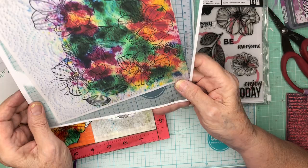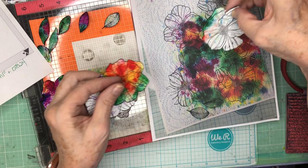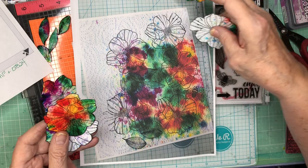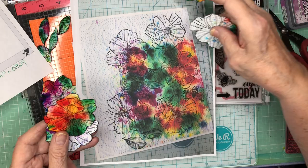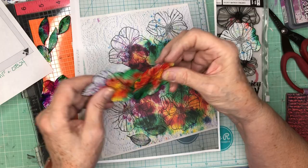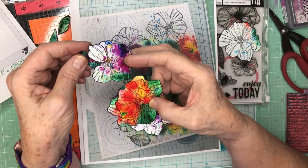I went back and fussy cut these flowers - that's what I've got. I fussy cut and stamped some. This is what I fussy cut from there. I wanted some with the white part of the paper towel so you could kind of see the little bumps, and I'm really happy with these. This one didn't completely stamp properly, but I just cut that out and I kind of like it - it might be nice for a leaf to be under something.